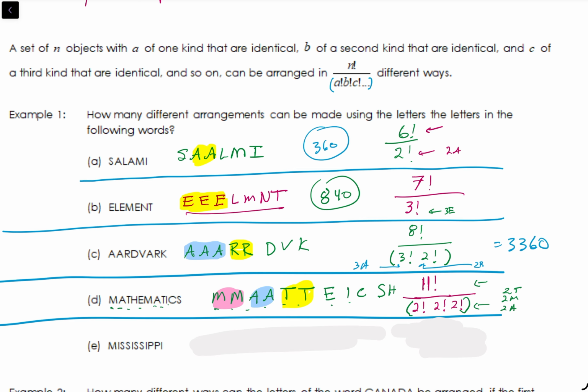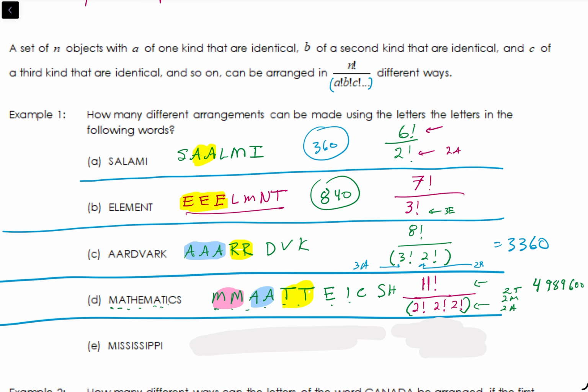And wow, is this a big number? I believe there are 4,989,600 different arrangements that I can make using the letters of mathematics. Now, naturally, I'm using my calculator to save time. You don't need to hear me click, click, click. But please do this by yourself. You will run into errors.